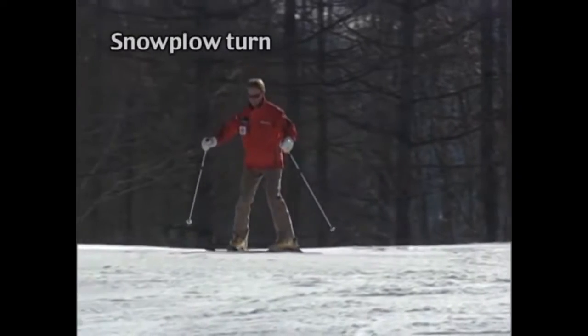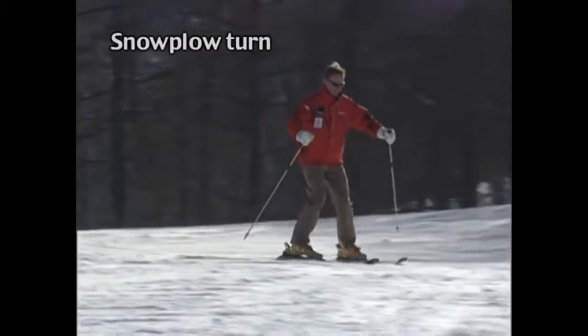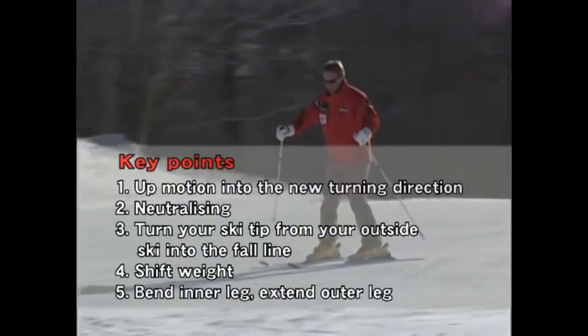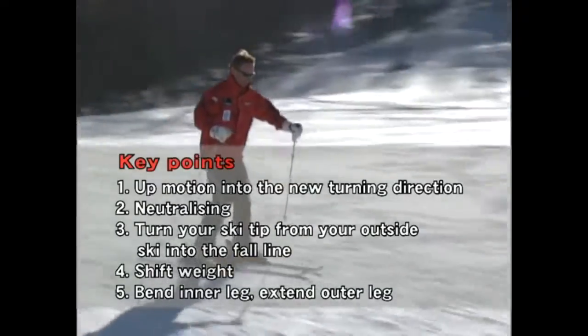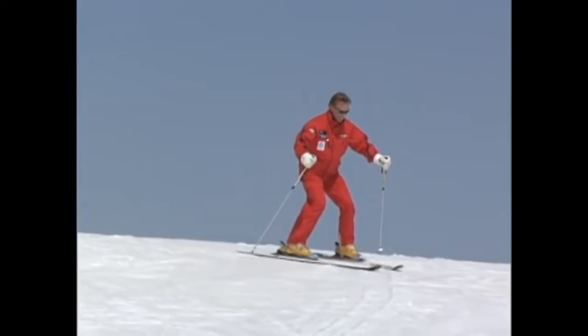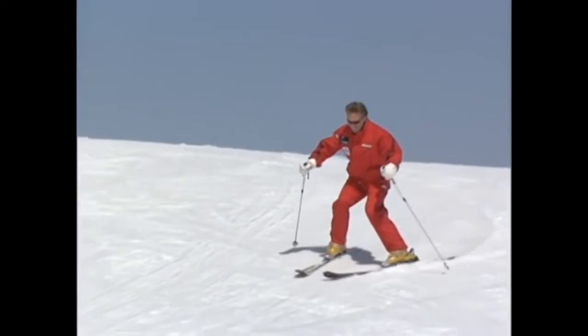Concerning basic, parallel or carving turns, the path of movement should be the same. If you want to change something in your skiing, step back to the snowplow turn. You have a lot of time to think and feel the right movement. The weight is distributed on both skis. Now you can turn the ski tips into the fall line.